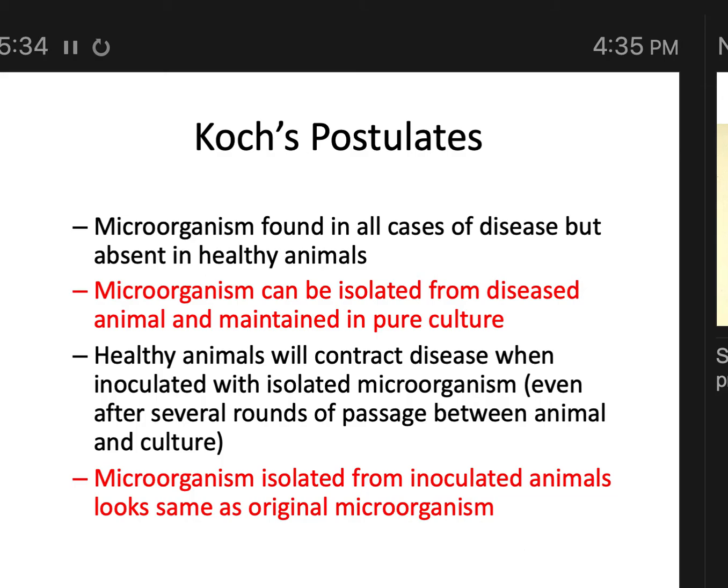So I want to talk about Koch's postulates now that we've talked a little bit about microbial ecology. You'll remember these are Koch's postulates. Robert Koch came up with these as he helped figure out germ theory, to figure out the microbial cause of a particular disease. There were all these diseases, and people were just figuring out that microbes could be the cause of at least many of them, if not all of them. So how do you find out which microbe is the cause of disease, or if a microbe is the cause of disease? Well, Robert Koch came up with these postulates to figure it out.